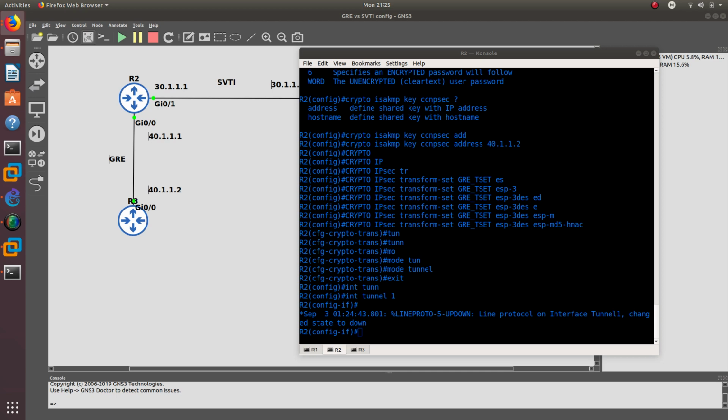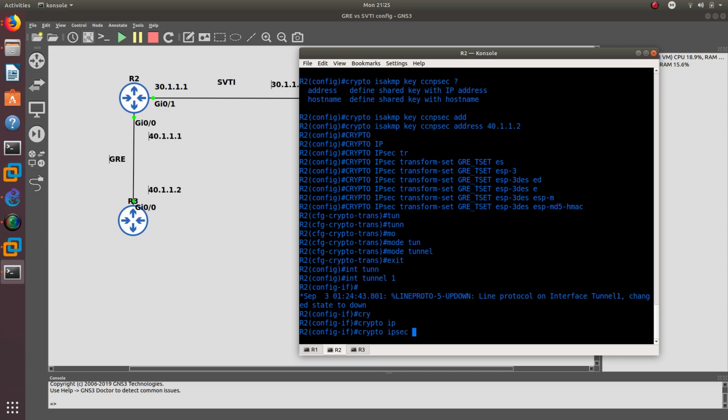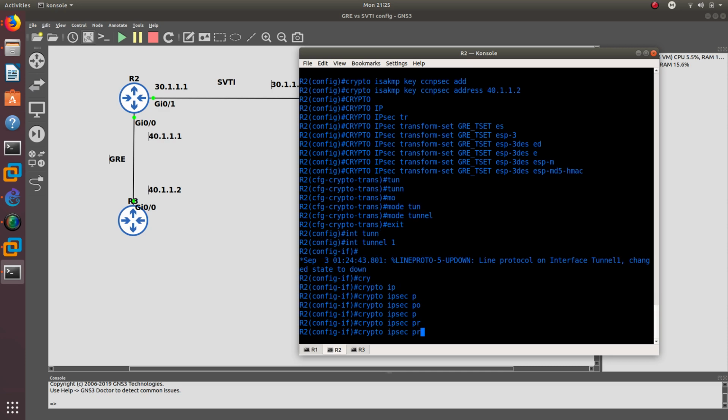Okay, and then after that we need to attach, let's see, no, actually I'm not done with phase 2. Since I'm not configuring a crypto map, I'm going to be configuring a profile. I need to create that profile, and then I need to attach that transform set to the profile. So let's go ahead and do that real quick. The way that you do that is a crypto IPsec profile, right? Let me see.